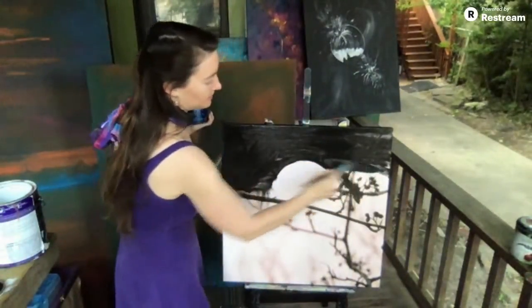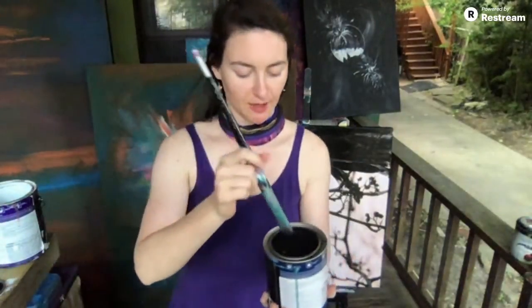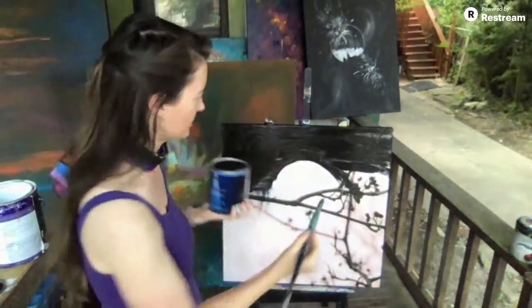Sometimes it's kind of helpful to keep an entire painting in mind, even if there's only one part that's being worked on.